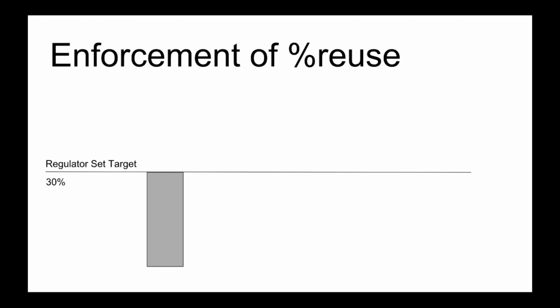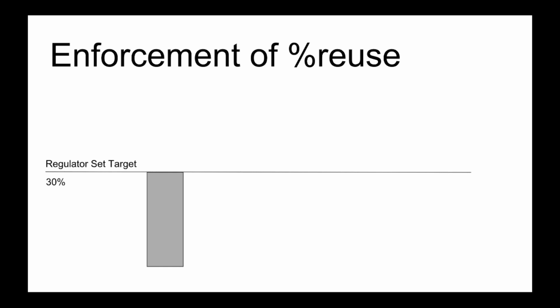Now let's look at how enforcement of percentage reuse works. As we discussed a little earlier, most corporates are actually not motivated to recycle some of their wastewater. And that's because fresh water is readily available. Fresh water comes at almost zero cost. The water from municipal supplies is also at a very low cost. So why would they spend money in actually recycling some of the water? But recycling is a need if we want fresh water to be available going forward.